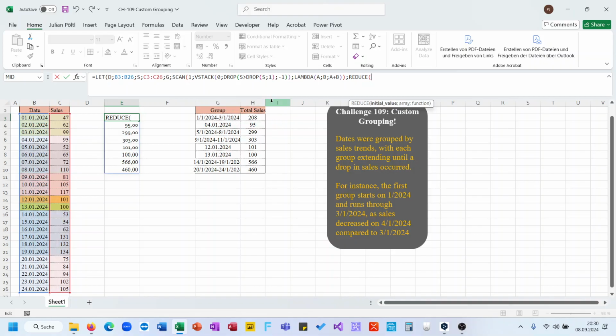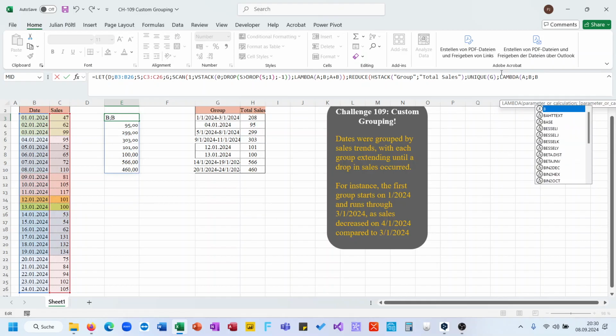Here we can use the headers here, either by selecting them or by stacking them together and putting the values in separately. Then our array, here we take the unique arguments of G.